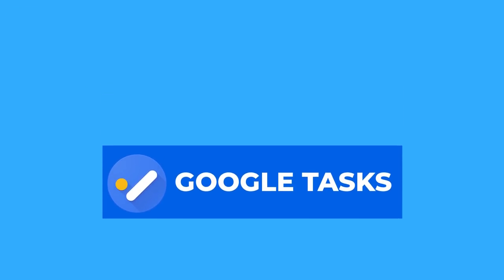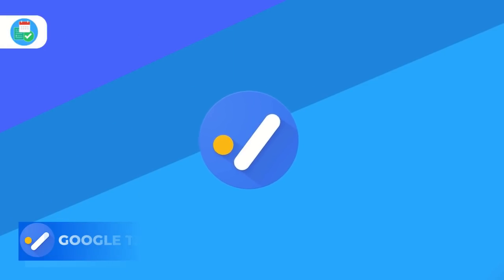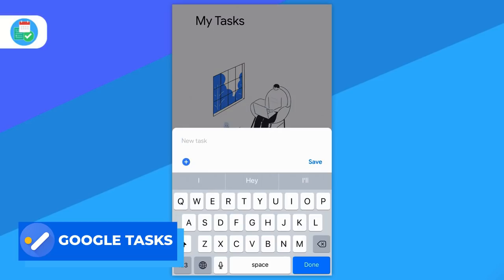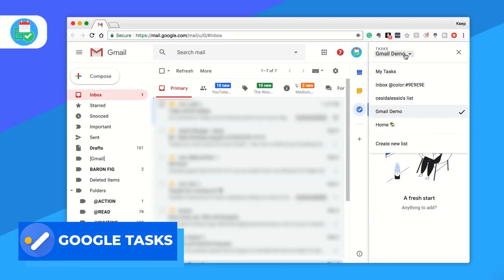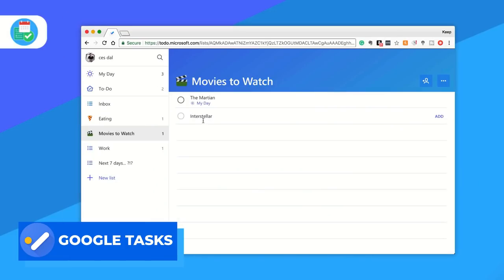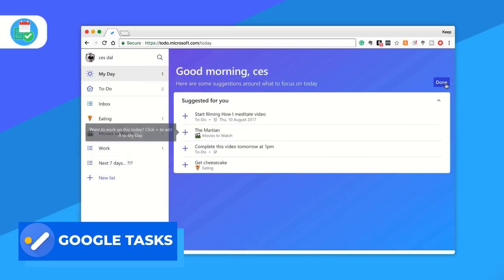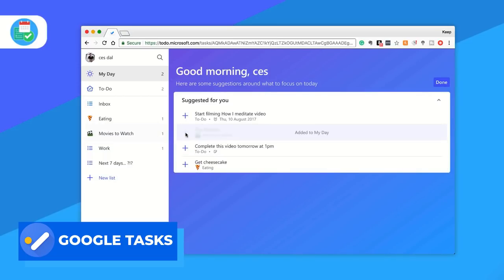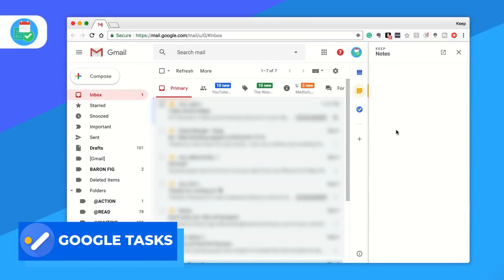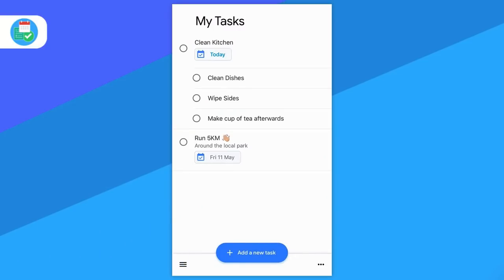Number fourteen is Google Tasks. It's basic and free, and it works inside Google Calendar and Gmail. For example, you can view your tasks right next to your Gmail account while you're working through your emails. You can even drag Gmail emails into Google Tasks so that when you open the task it references the specific email. If you want a Google ecosystem solution that isn't too complex, this is a good option — I'd say it's on par with iOS Reminders.